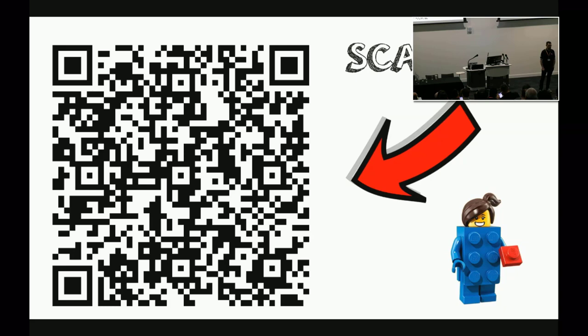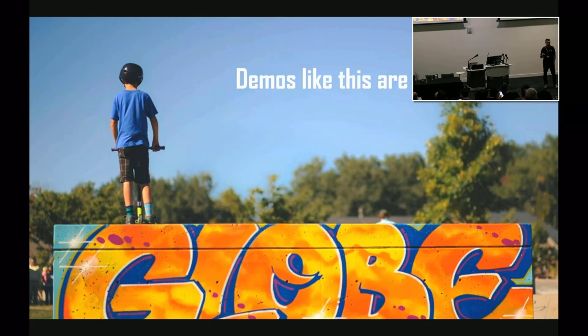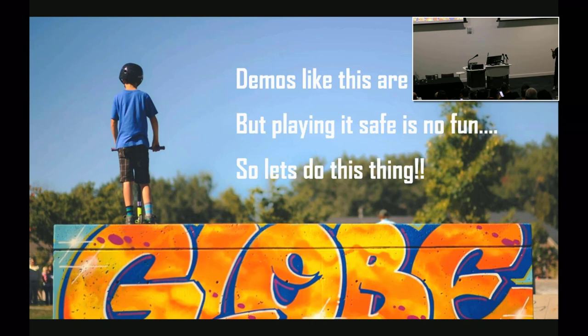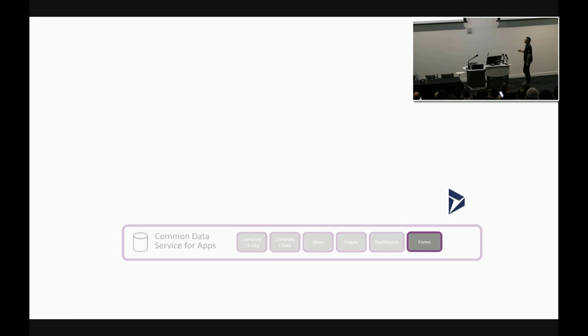Trans modification, not as you would have done. So what we're going to do is I'm going to scan and show you some stuff. Now, here's the thing. I don't think I've done a planned demo since I used Microsoft. You know why? Because I prefer building stuff in front of people and getting the errors and trying to fix them. Is that okay? We're going to do this live.